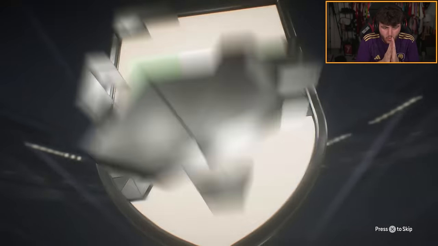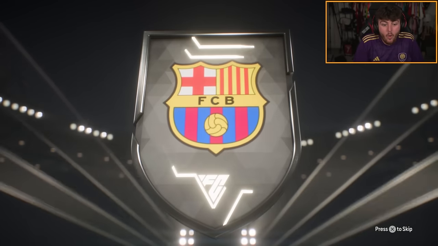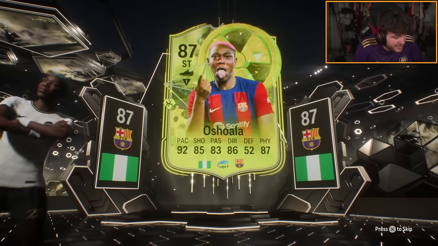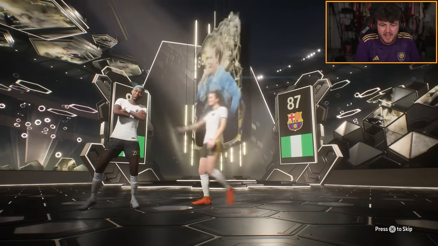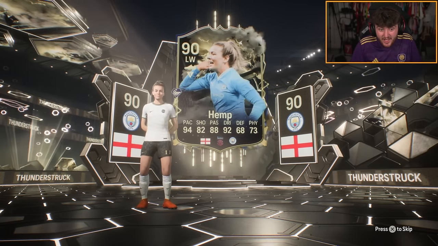Come on, EA. Ooh. We got ourselves a Thunderstruck Little and... ooh, Oshwala! That's actually good. Oshwala's actually pretty solid, to be fair. We'll take that. I love how she's got blue hair on the walkout. She's got pink hair there. And Hemp! Oh, man! It's actually really good.